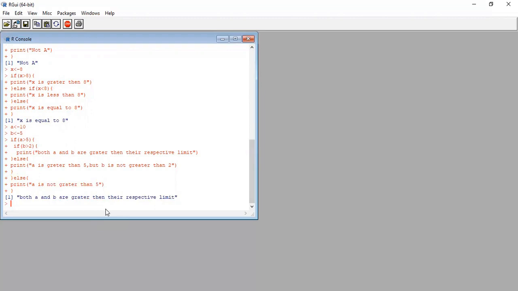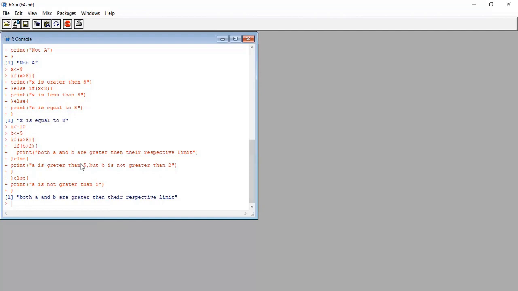So our condition is A must be greater than 5 and B must be greater than 2. So we just print this. Else, maybe if it doesn't hold, maybe A is greater than 5 but B is not greater than 2, or A is not greater than 5. So our first two conditions hold, and that's why our program prints this.